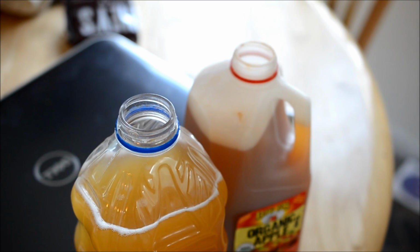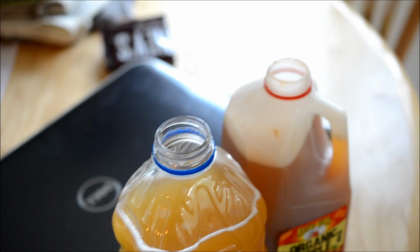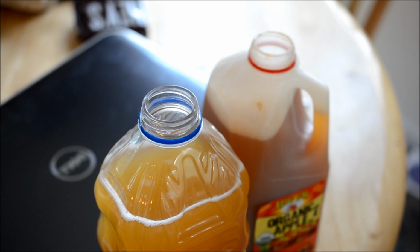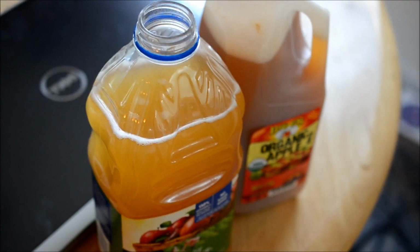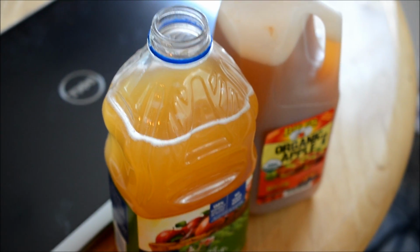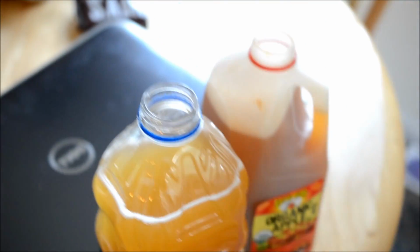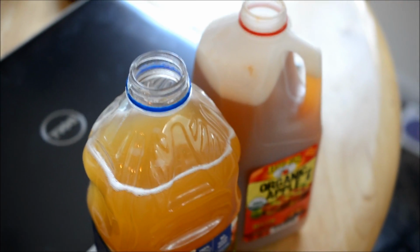I didn't get a gravity reading. I probably should have, I guess. I just didn't think of it. It's still, I guess, a sugary water. I just thought, oh, it's apple juice, I'm not going to take a gravity. But if I do it again, which I plan to, as long as it doesn't taste terrible and doesn't kill me, I will definitely be a little more scientific and not use these smaller containers, because it's just a pretty fun passive way to make hard drinks. It's awesome.